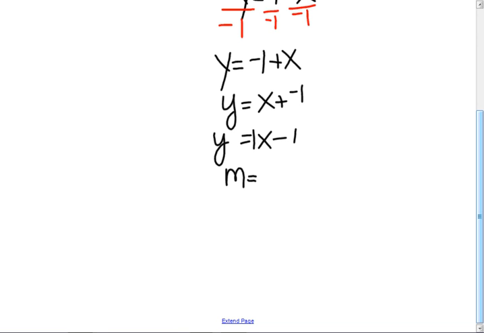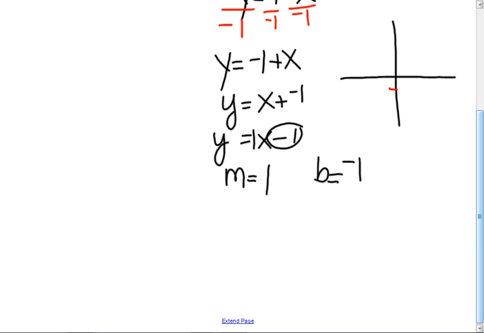Here's another way to do it. How many x's do you see? 1. Where do we begin? No. This is where we begin, at negative 1. Do you remember that? Then you would just add it. So, Grant, you should be doing this problem because you haven't done this. You should do it. And then we're going to graph it. We're going to start at negative 1, right there, and we're going to count over and up. That's the 45-degree angle. I'm going to go over 1, up 1. Over 1, up 1. I do over, up, but you can go up 1 and over. I don't care. And there it is.